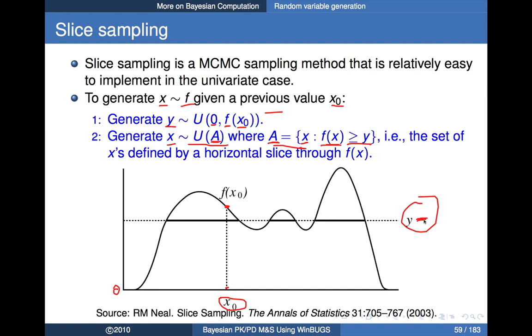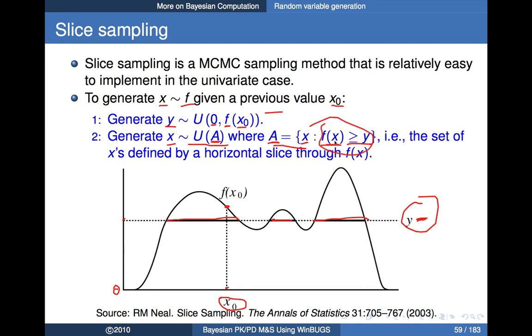So if we take y and we just put a horizontal line right across at the value of y, the places on here, right here, like here, here, and here, that slice right through this. Notice that for where I've sliced here, all values where this line falls below the function, that's what we're asking for here.